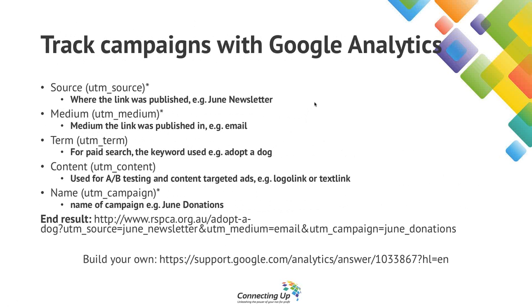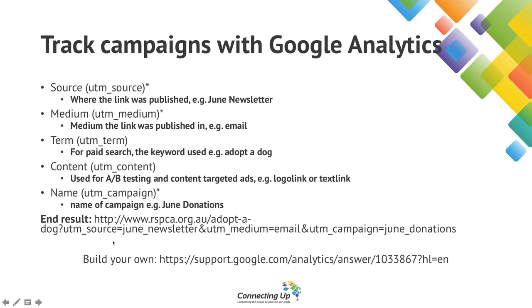We can look at the content. So, you know, there may be specialist examples where we're doing A/B testing. Google do have some tools for that, and particular content targeted ads, and also a name so that we've got a record of it in our system. So that all seems really complicated. The basics are the ones that I've put a star next to. Where's my mouse? So the source, medium, and name, they're the compulsory ones.